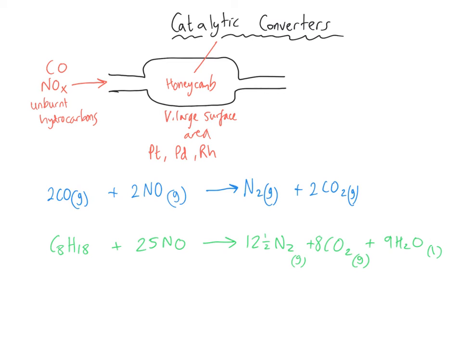In this second equation, what you can see is the unburnt hydrocarbons, for instance octane here, react with nitrogen oxide that was going to be vented out of the exhaust, and they react together in the catalytic converter to make nitrogen gas and carbon dioxide and water. So if this is the exhaust over here, the final gases that get emitted from the car are nitrogen gas, not a problem, carbon dioxide, greenhouse gas, so that's still a problem, and water vapour. So that's a greenhouse gas as well, but considered to be less of a pollutant.